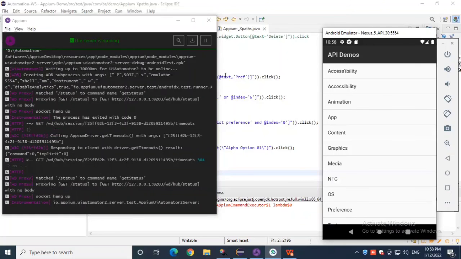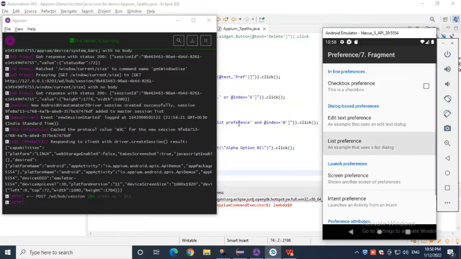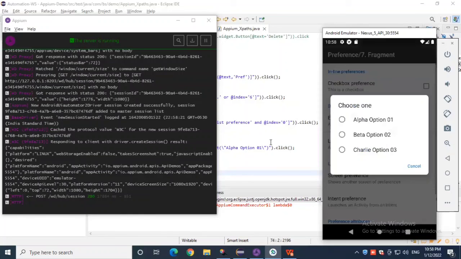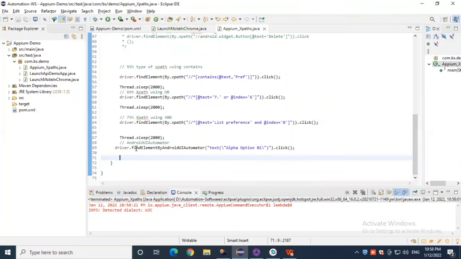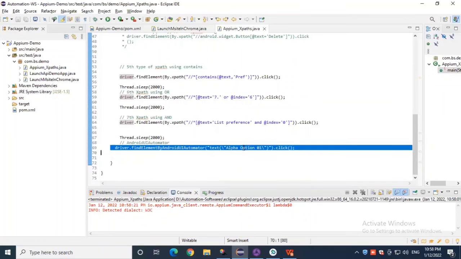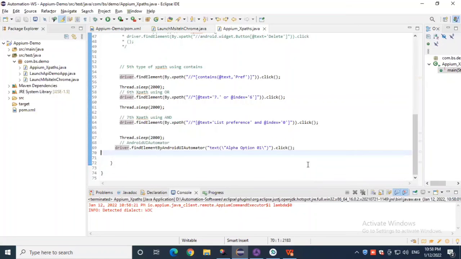We have to click on this preferences. Yes, we clicked on preferences perfectly. Now we have the segment section, perfect. Now we have list preference and alpha options, perfect. So our script is running perfectly. We are able to find the elements using all these XPaths and using Android UI Automator also.